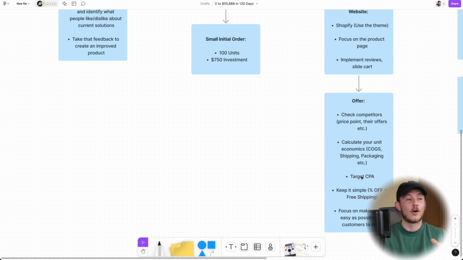Last thing I'm going to say about the offer, you need to make sure it's really simple. So don't try and get clever or fancy with your offer. Just make it a really big incentive. Percentage off, and ideally free shipping, and also make sure it's easy for the customers to claim. You do not want a friction point where they need to figure out where the code's going to be, or you're making it difficult to find the code, or they have to jump through so many hoops to get it. You simply want to make it as easy as possible.